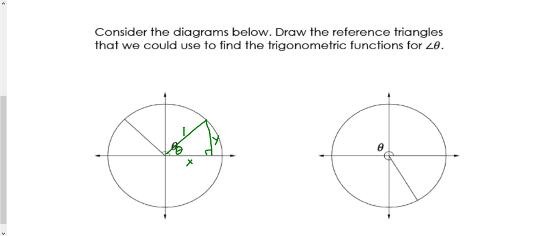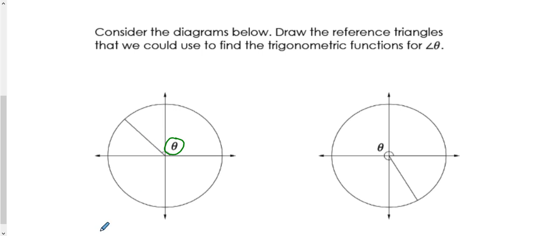Well, what happens if it's not in quadrant 1? Like this terminal side is in quadrant 2. The problem with this is we can't make a right triangle that encompasses angle theta. Angle theta is greater than 90 degrees, all right? There's no way that we can draw a triangle that contains an angle greater than 90 degrees, because the right triangle has to have a 90-degree angle in it. So what we have to use is a reference triangle, right?